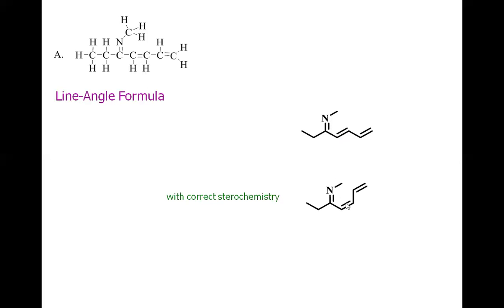But if we redraw this molecule like this, now it is in accordance with this given structural formula, because in doing so we have placed the 2 hydrogens on the same side. Although the hydrogens are not being shown, we know that the hydrogens are here, which we do not show in the line angle formula. And by the way, this configuration is called cis and this configuration is called trans, which we will discuss in some other assignments.